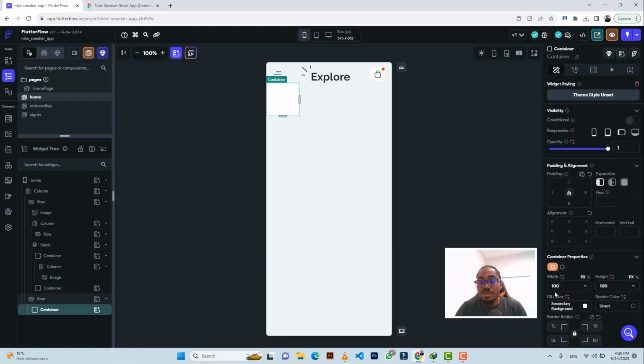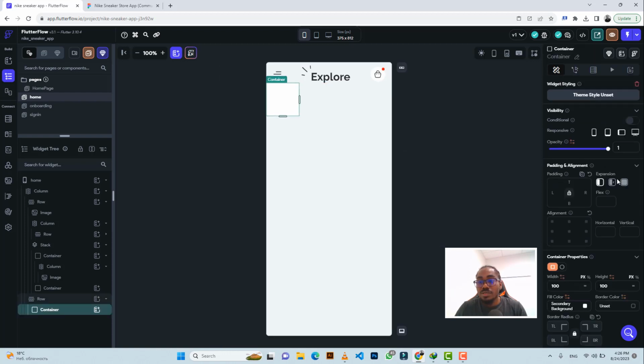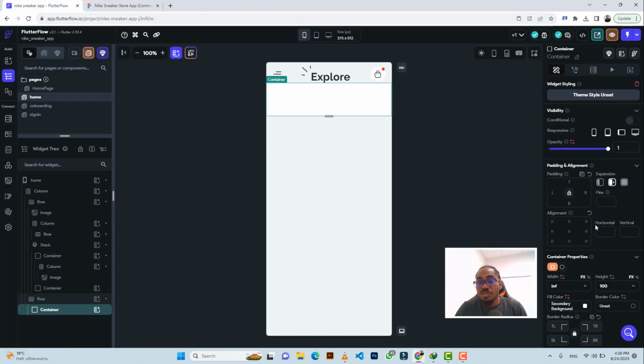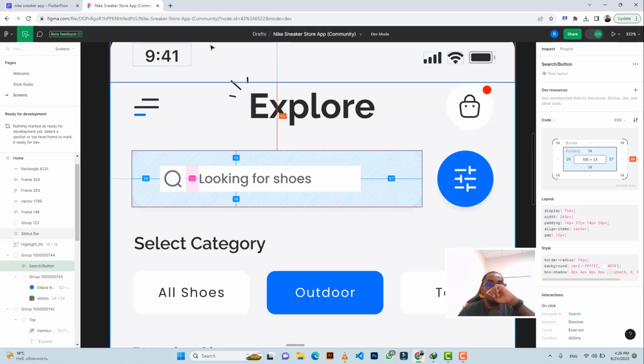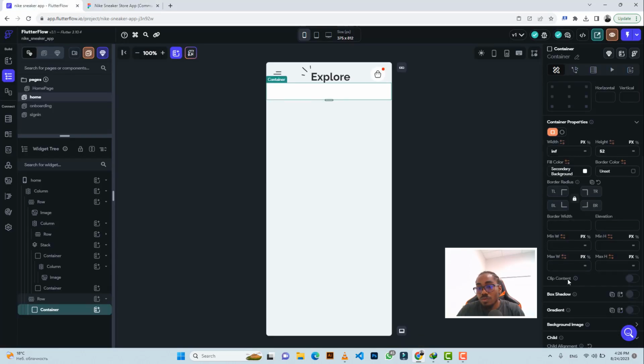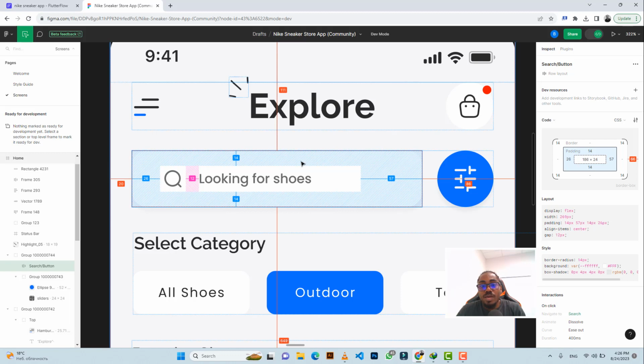All right, the container is going to be an infinite width. Okay, there's a problem there, it crashed because I need to change this to this expansion and then say, okay, yes, now go ahead and give me infinite width. Then the height is 52 pixels. I will say 52 pixels, and the border radius is going to be 14 pixels. Let's scroll down and look for the border radius. So it's going to be 14 pixels. Okay, good. Then the padding on the left, I am sure is going to be 20. All right. Now, you can confirm it now. So now we've done that.